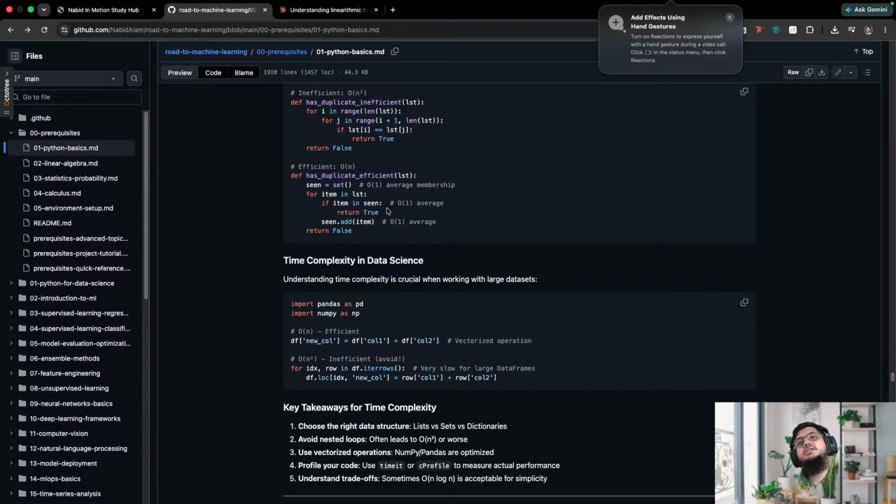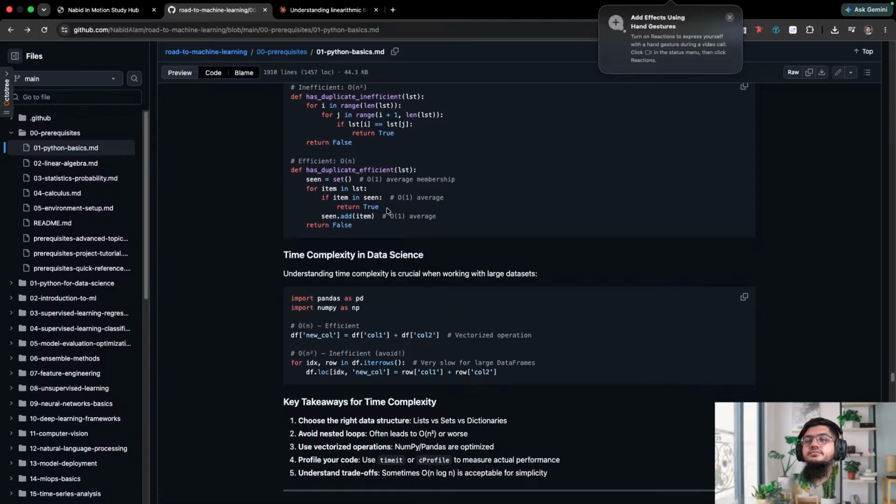That's it, nothing else. It is linear: as the list grows, the runtime grows accordingly in the same linear way.